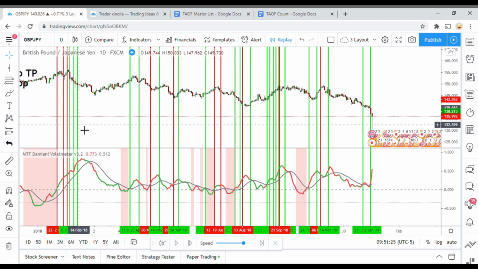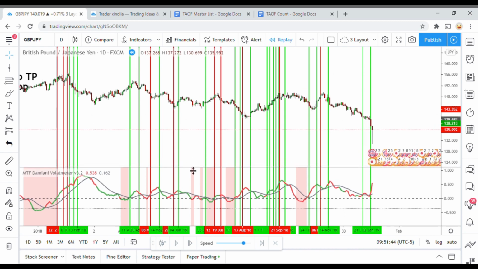And we have 22 winners. So that gets us to the 60% win rate that we're looking for. I am interested in seeing what would happen if we did go in and exit out of some of these continuation trades.